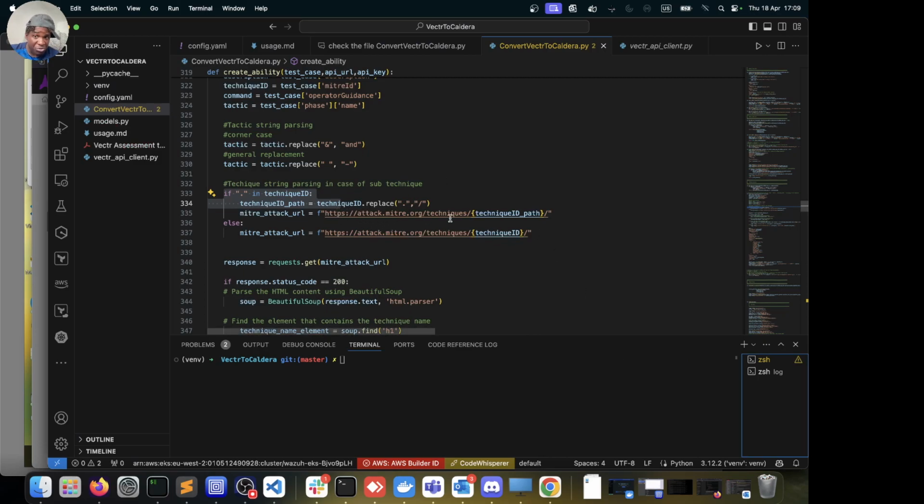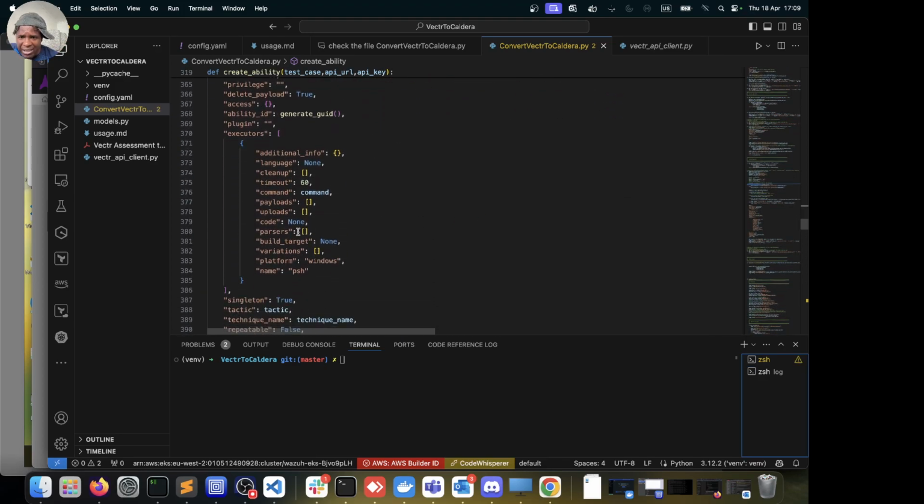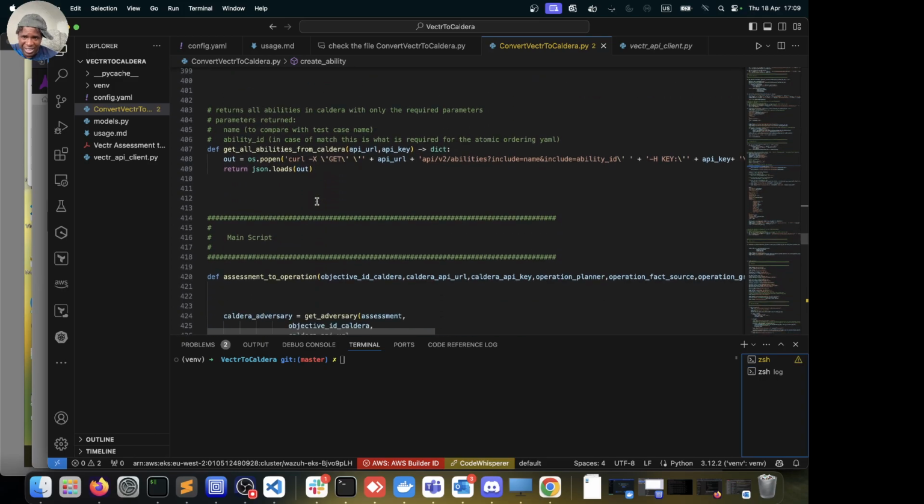So it's going to read this. If a technique ID is supplied, use that and read the Mythic, verify what the command should be. Again, this reading will be done in Caldera because we already have an atomic locally mapped in Caldera. Then all that reference is what it's going to look like in terms of the data output for the JSON body. I'm not going to touch on that.